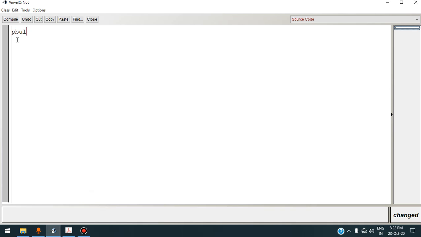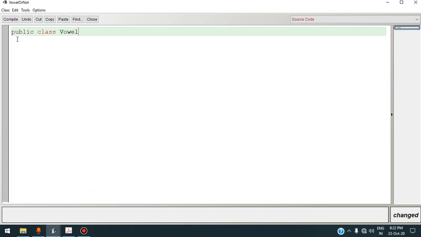We will declare the class first. Public is a keyword that will instruct the Java compiler that the class that we are going to declare can be accessed or can be used throughout the Java program, followed by another keyword, that is class, that is used to declare the class, then followed by the class name.